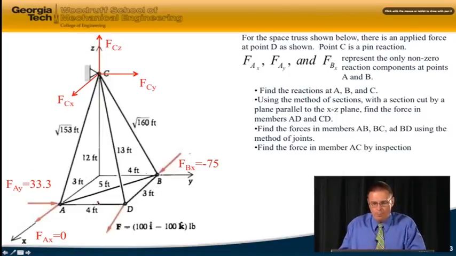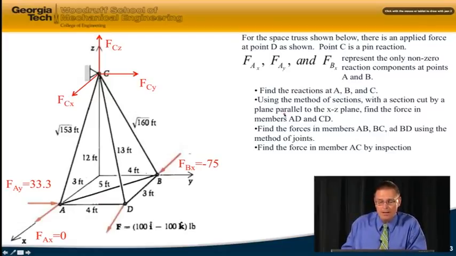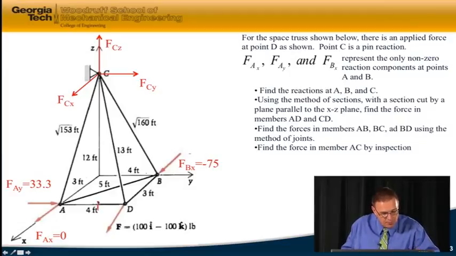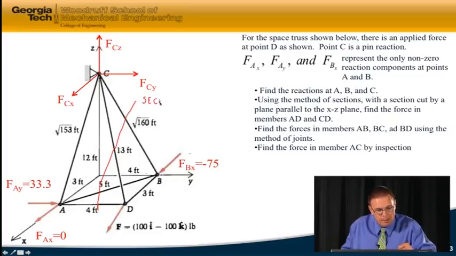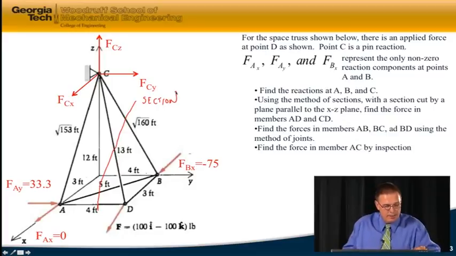Now we're going to go to the next part, which says using the method of sections with a section cut plane parallel to the XZ plane, find the force in members AD and CD. So we're going to want to cut member AD, member CD, and we want our entire cut to be parallel to the XZ plane. And so there is my section cut.